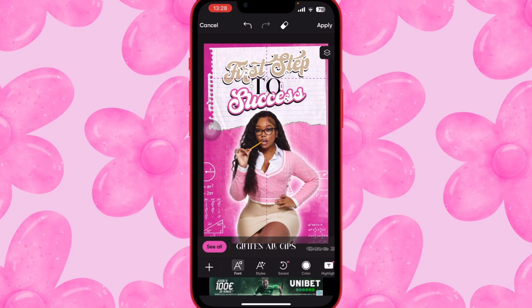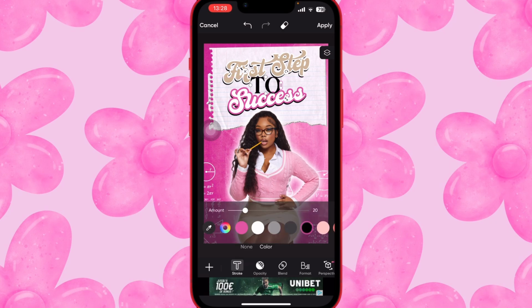We're basically gonna place this right here. So I didn't care if it was touching. I eventually erased it to make it look like it blended in. So we're gonna place this right here and we're gonna add stroke to it in white. Great. We're gonna make it just a little bit smaller. Great. Like this.